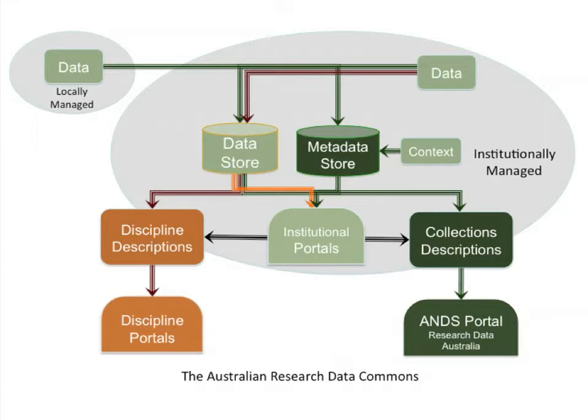Ross Wilkinson, the Executive Director of ANZ, and I were having an argument about how this diagram, in my view, oversimplifies the world. He said no, that's precisely the point — it's about making it simple. I asked if we could just add one more line, and I managed to win that argument. The missing line is the line between the ANZ portal and discipline portals, because we want to take people from our discovery environment to those discipline-specific discovery environments where that makes sense — the IMOS portal, the Australian Ocean Data Network portal, the OzScope portal, and so on. I'll try to make sure the version we upload has that line added.